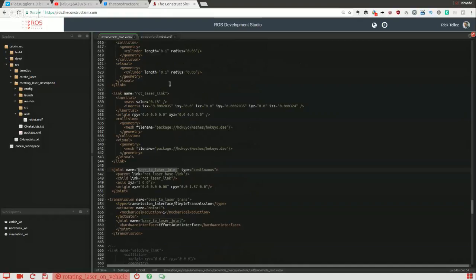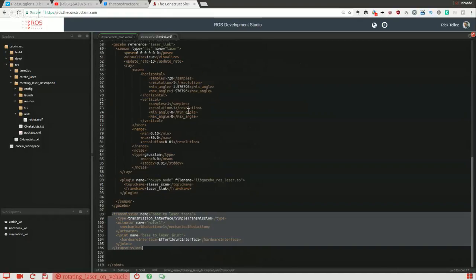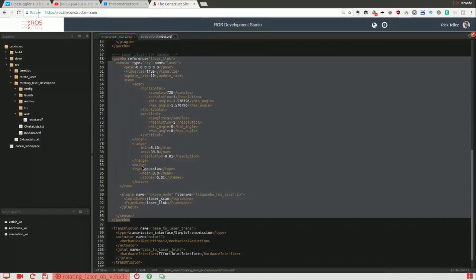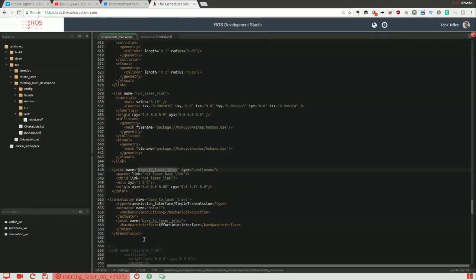Then finally, we have to indicate the controller, the plugin for the laser. And the one that is included here already also in the URDF of the rotating laser description. So let's copy this also. And here, let's put it, for example, here.